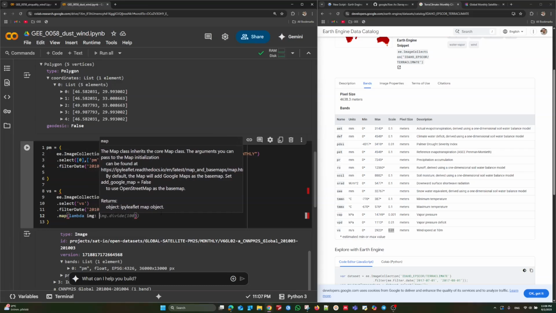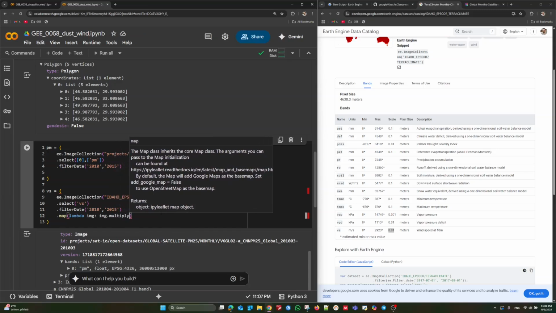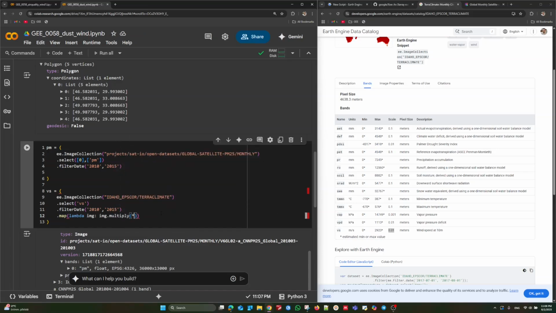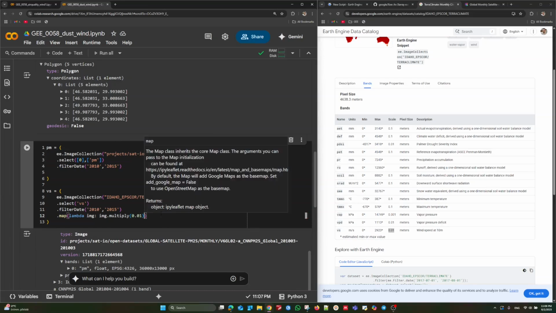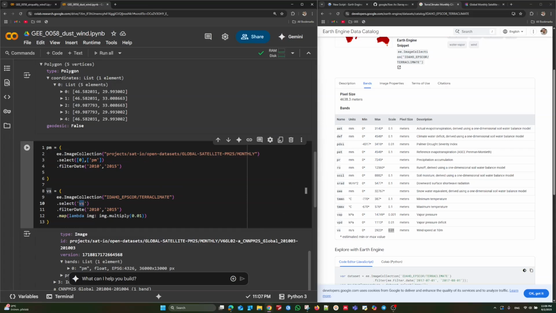Consider each image in the loop structure, which is multiplied by 0.01. So that's the result. Each VS image is multiplied by the scale factor to get the data in a valid range.